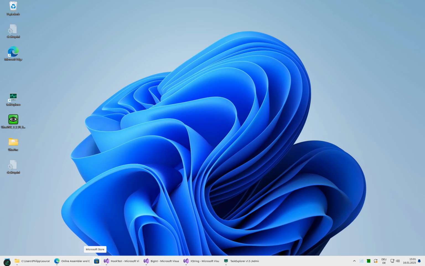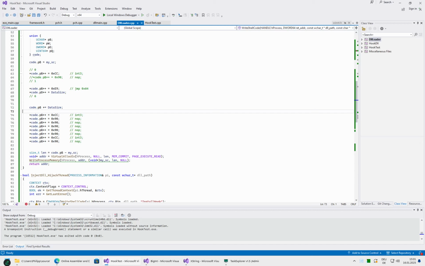Good. So, as you might remember, the last time we started our shellcode, and today we will try to finish it. Writing shellcode is quite a laborious endeavor, but it also gives you a huge amount of flexibility.